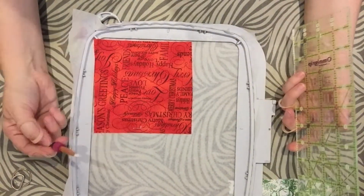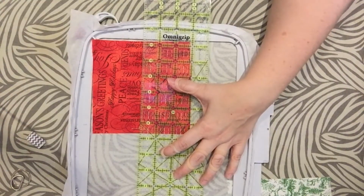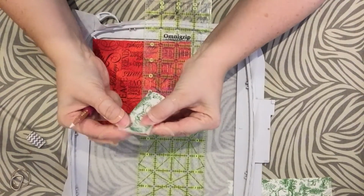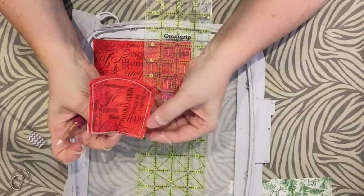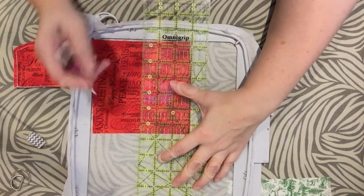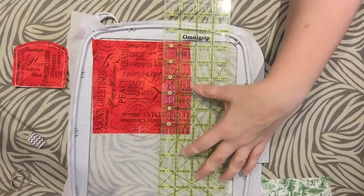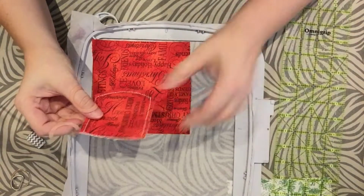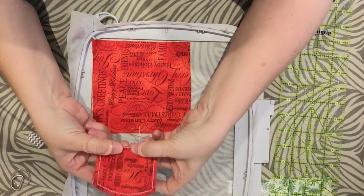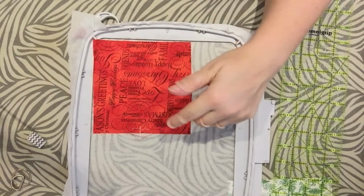That is useful, not necessarily for this one, but if you're going to be doing the portion with the tab, then it's easiest to find the top flap center, and that way you can draw this up. Don't have to measure anything. You can draw that up, and then when you're attaching the flap, it is easiest, you've got the center, and then you can just line it up to the center. That way you know it's the center of the bag.